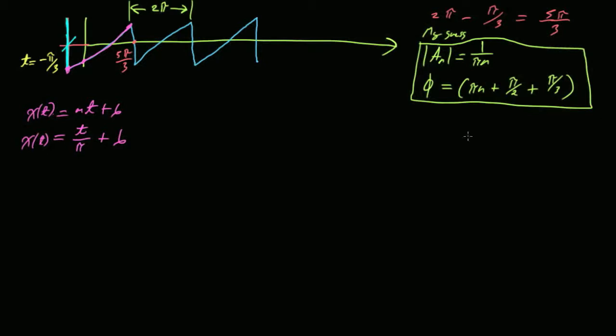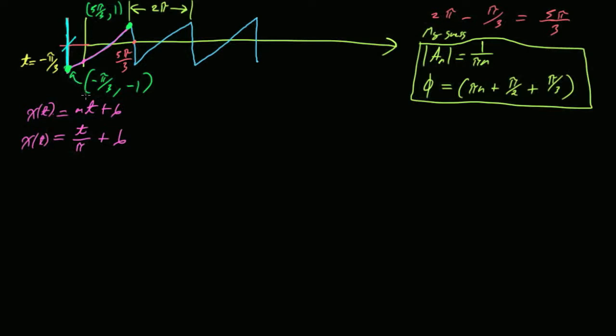Right. So this is the poor man's way of doing it. There's easy ways and there's hard ways. This is how I do it, because it's easiest. There's some unknown y-intercept, and we also know that this line, x of t equals t over pi plus b, has to fit those 2 points. This point has the pair negative pi over 3, comma, what's the y value on that point? Negative 1. And this point has the xy pair of 5 pi over 3, comma, 1. Both of those points should satisfy that equation. So if I take either of those 2 points, sub in t and sub in x of t, then I'll be able to solve for b. And it doesn't matter which one I use. All right, so which one should we try?